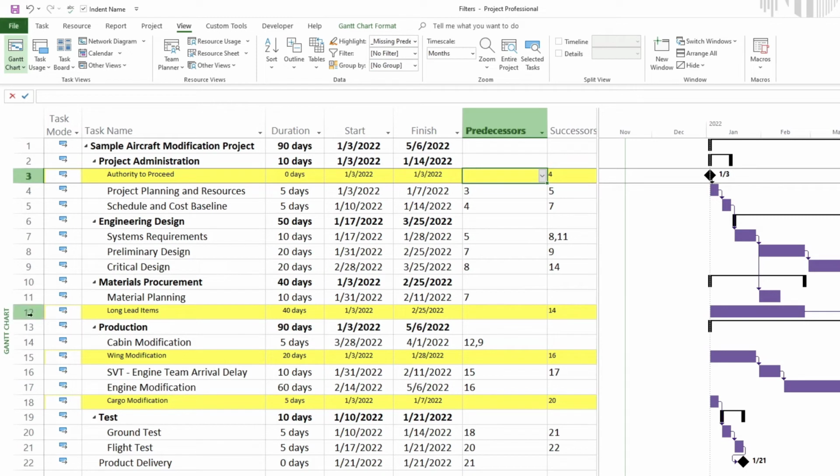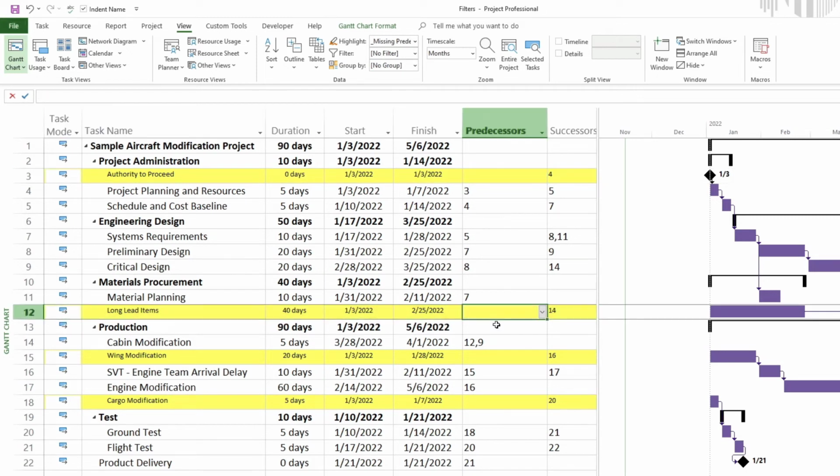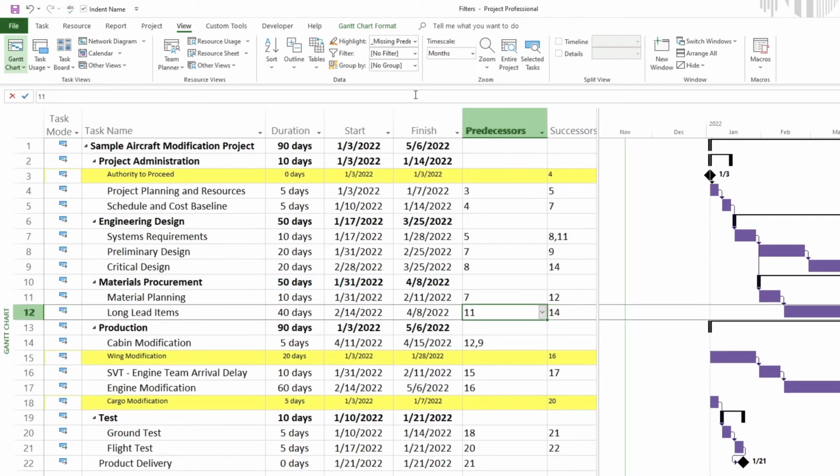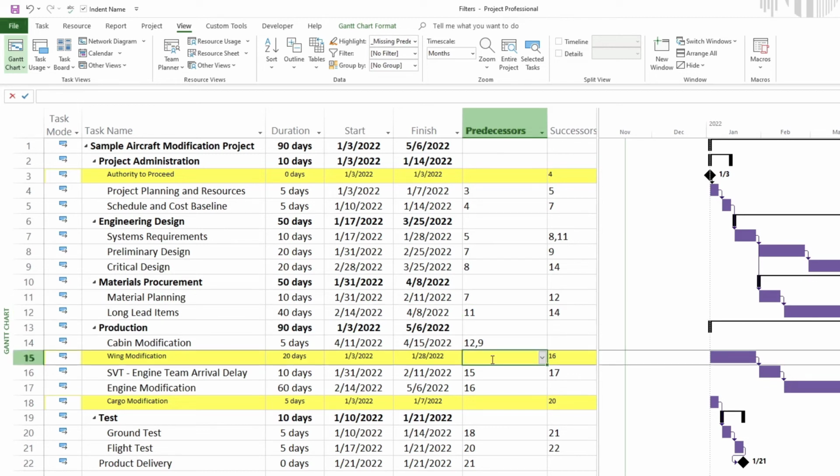But when we have here a task that's missing a predecessor, we can actually add the predecessor here. Now that it's highlighted, we can go ahead and say that task 11 is the predecessor, and make sure that we have filled it in. The highlighter does not automatically update, so if you want to update it, you're going to go ahead and select it again, and you can see now it has taken the highlight off for line 12. And then you go ahead and fill out the rest of your predecessors to make sure that you fix the issues that you have in your schedule.